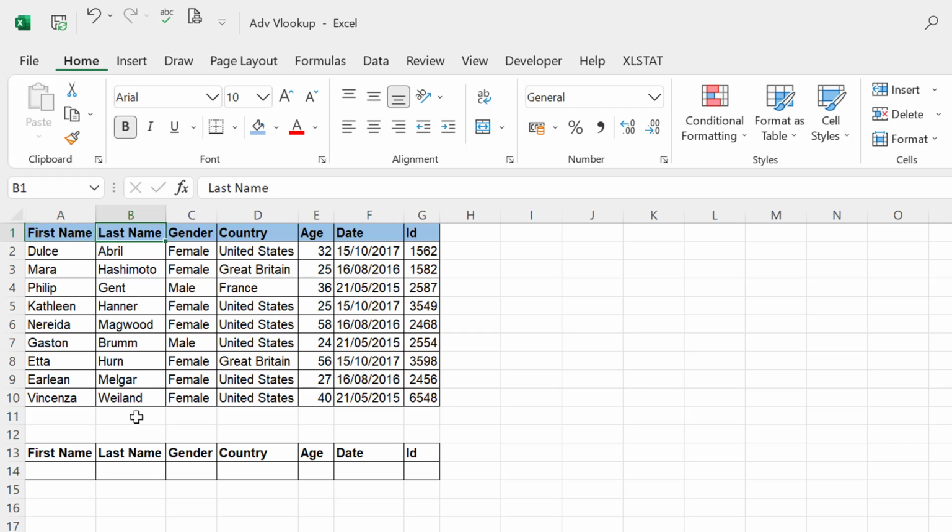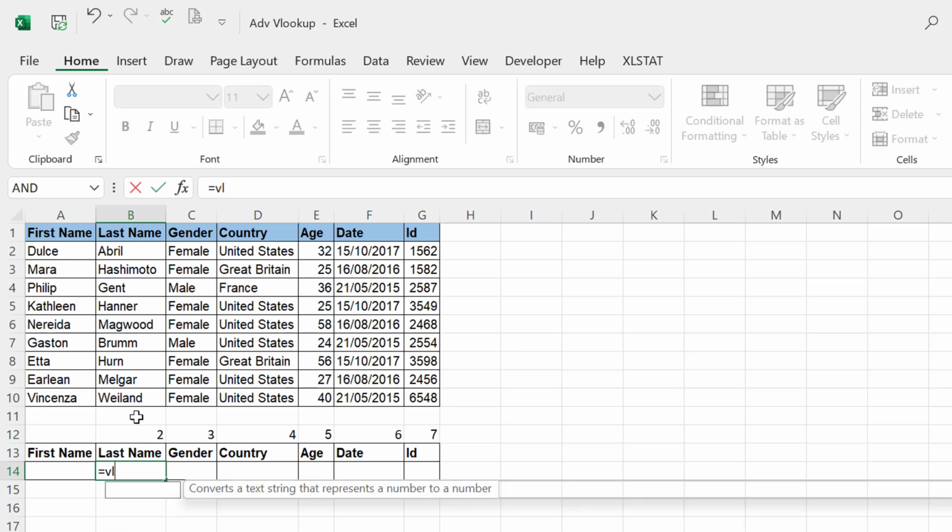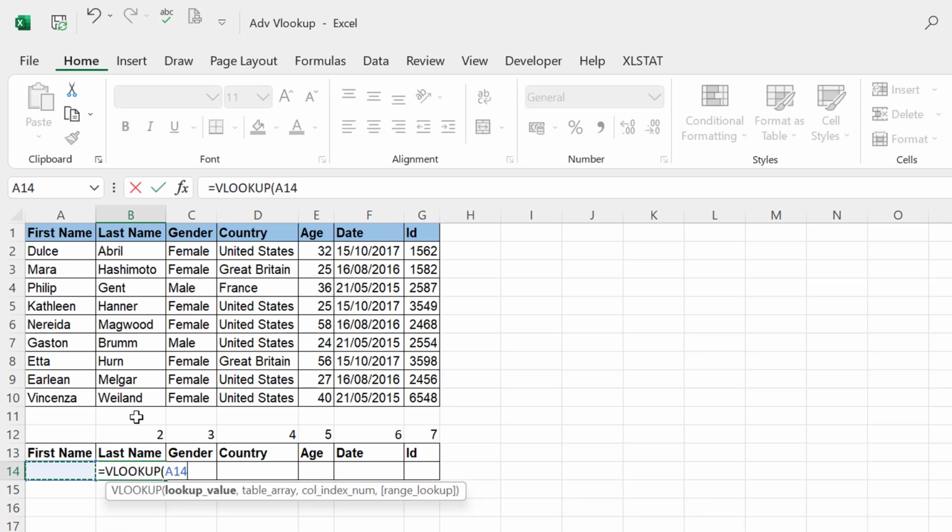So you want this in exact order: last name, gender, country, age, date would be the same over here. So what I'll do is give 2, 3, 4, 5, 6, and 7 here at the top of the headers.